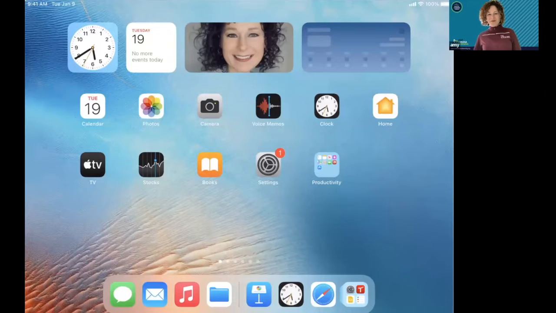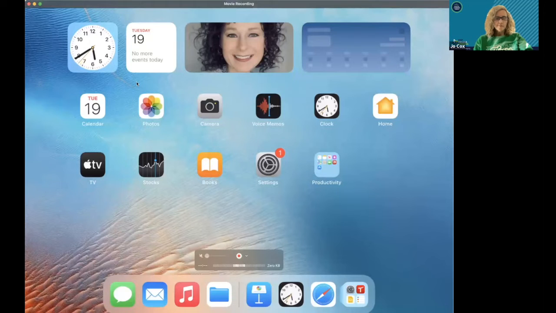Yes, absolutely. Well, let's do a little demo. Is that cool? I'm going to go ahead and share my iPad screen. Once again, I love this trick. If you are needing to mirror your screen quickly, there is a way that you can, and it has to do with using QuickTime. Okay, awesome. Can you see that, Joe? Yes, of course. Okay, awesome.